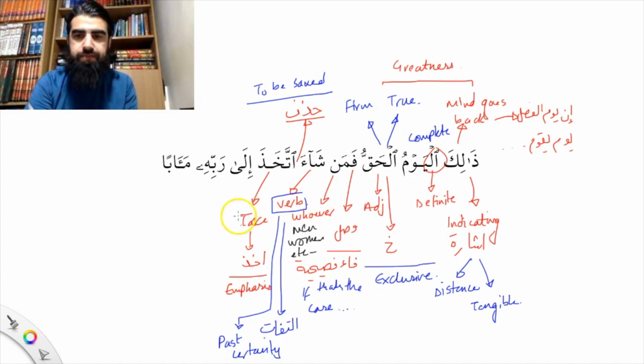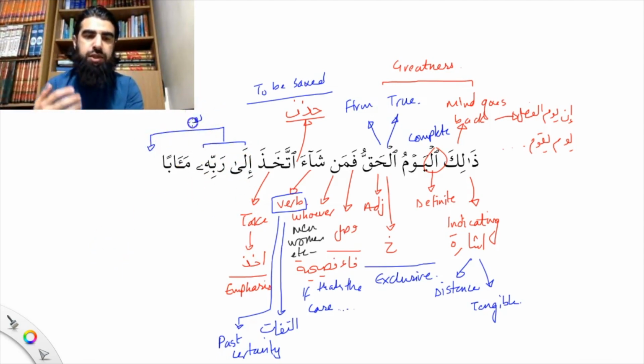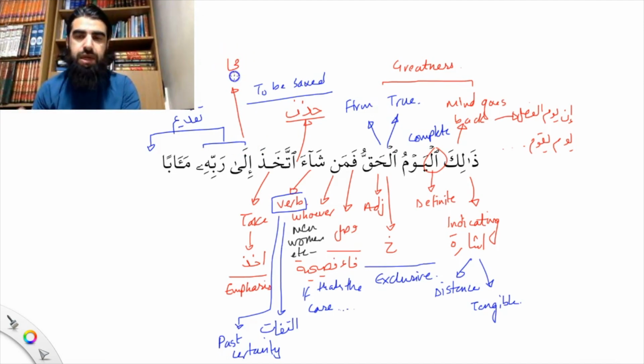Okay, next. So you have over here the word ila. Now, ila rabbihi, right? This is supposed to actually come right at the end. It's supposed to be man sha ittakhadha ila ma'aban ila rabbihi. So it's actually muta'alliq in tarkib i'rab wise to the word ma'aban over here. So that's one thing. Taqdeem has taken place, and we know what taqdeem comes for. It comes for exclusivity. The other thing over here is that ila is like to. So normally when you use the word ila, it's like going from one location to another. So it's like a physical movement that's taking place.